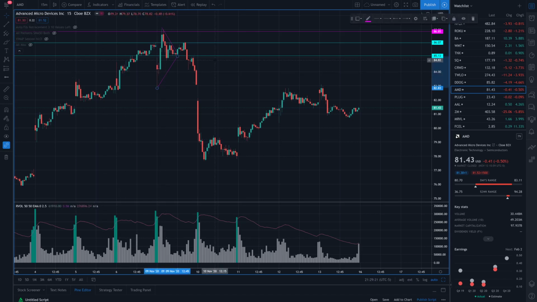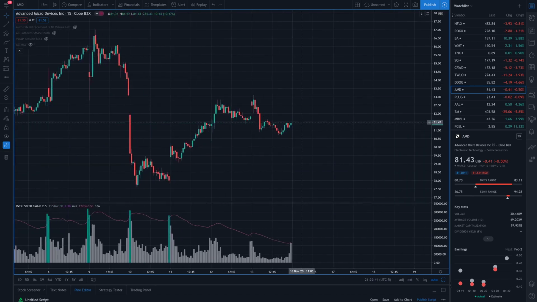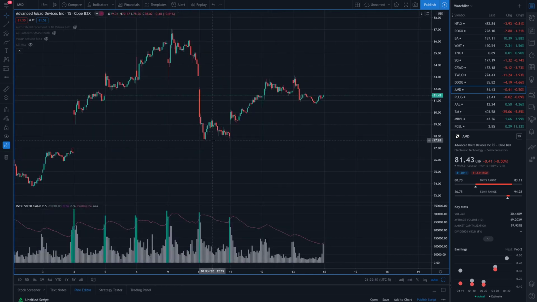So support is just the level at which the stock found a bottom, or the most recent lower level it hit, and resistance is the high level that the stock recently hit. So if we're looking at today on AMD, we could say that it has support somewhere down here at 77.69, right? Because it made a low right there, and it never got lower than that.